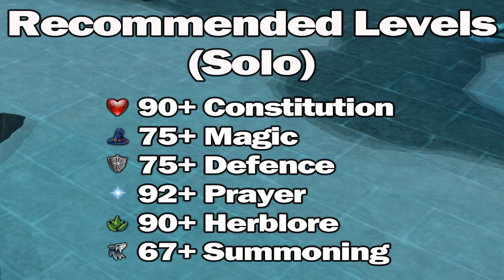75 plus defense is recommended for Ganodermic armor, as this has high defense bonuses against melee and magic. 92 plus prayer is recommended for the Cursed Soul Split, as this will allow you to heal at the cost of prayer points, and can effectively allow you to solo as long as you have enough prayer.